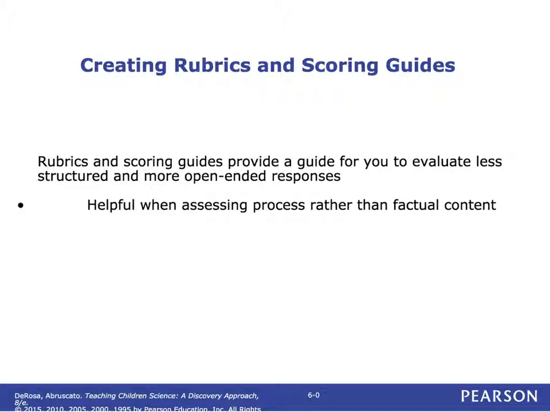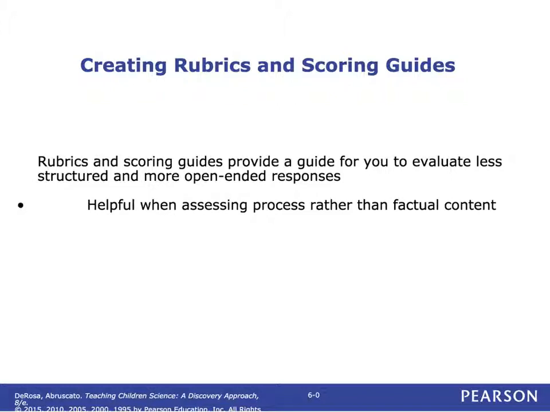Now, this is what I was referring to earlier in the lecture when I was talking about creating rubrics and scoring guides. There is a very good guide in your book to creating rubrics. What a rubric is going to do is tell you, based on the criteria, how a student performed. If they were able to achieve this, and this level, then the outcome is satisfactory.